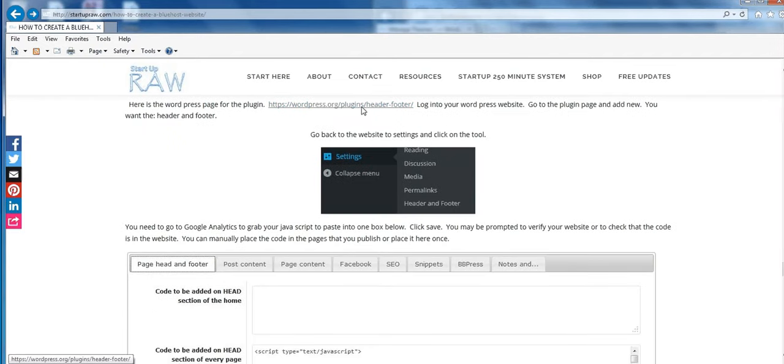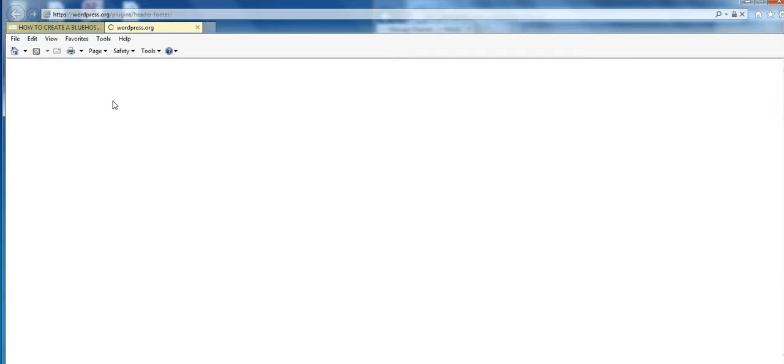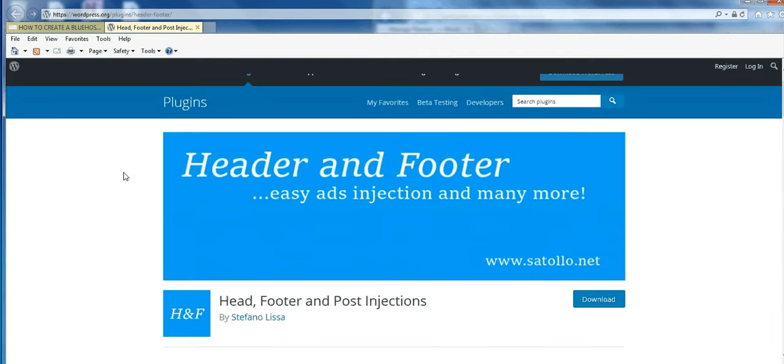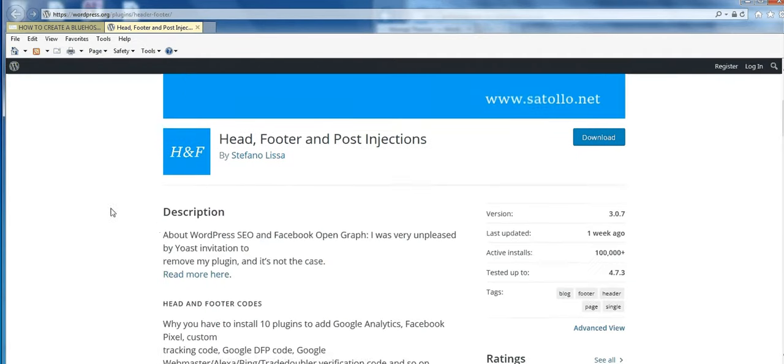So you would just go to plugins on your left hand side, and click add new and search the plugin header footer. Once you get that plugin header footer, okay, which is basically going to be this one right here, H&F, you see this?